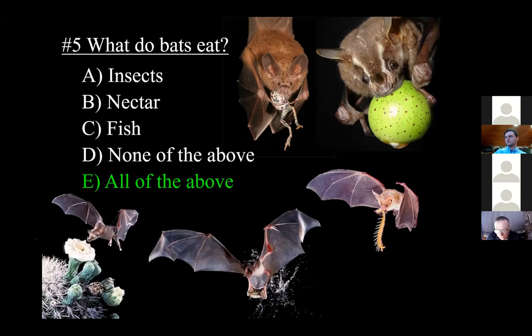And then you have some really interesting bats like the fishing bat, which is the center of the bottom, which has evolved really long fingers and sharp talons, and they fly close to the water surface and can actually detect the ripples of the water of fish close to the surface. And they'll come down with their hands and just lick the water and fish.